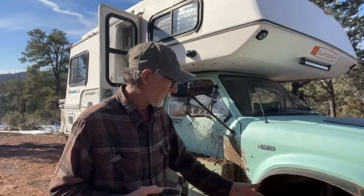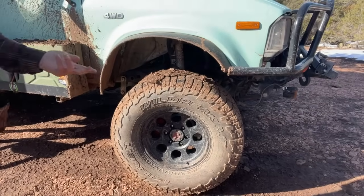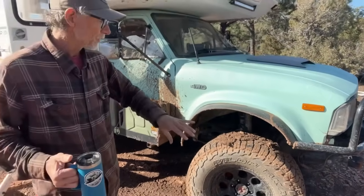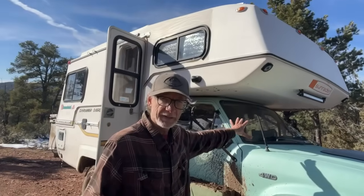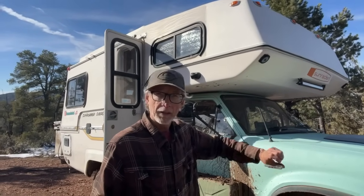Yeah. Cool. And it's got locking hubs, and that's really nice. Like coming up here in this mud, I wasn't sure how it was going to be, so I locked the hubs in. I can leave it out of four-wheel drive, drive it, and then as soon as I get into some bad stuff from the inside, I can just pop it into four-wheel drive, and I don't have to get out and get muddy. Nice.